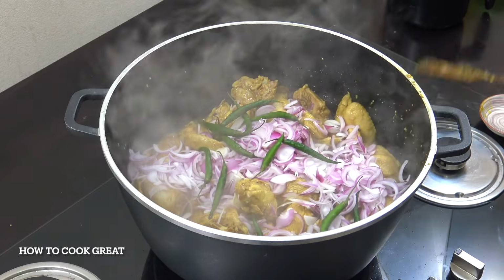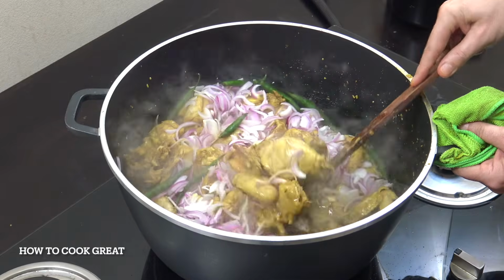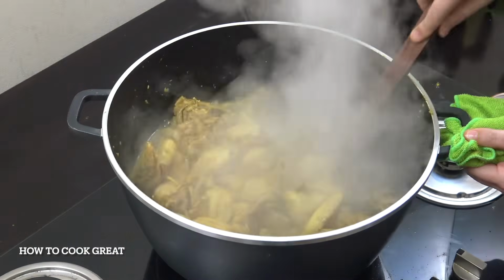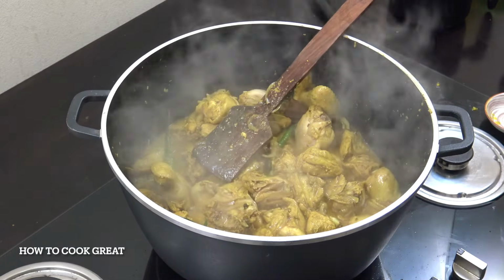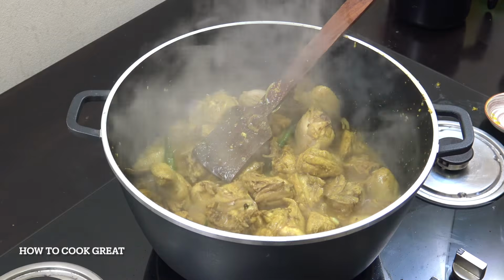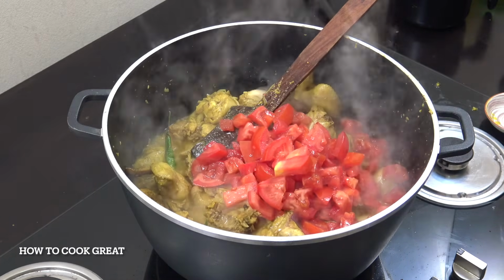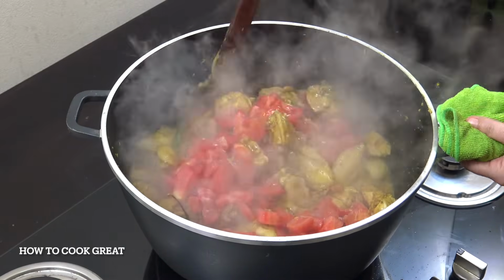We're now going to go for a further 5 or 6 minutes. Stir, stir, stir. It's going to be worth it. Absolutely wonderful. Next up, we're going to add some fresh tomatoes. We're going to add 4 cups of fresh tomatoes. Try and use a nice juicy, ripe tomato. We're going to go now for another 6 or 7 minutes.